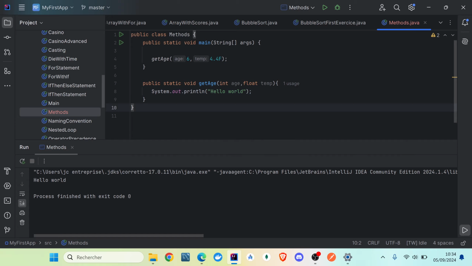So I will end this lecture because I think it's enough for now. I highly recommend you to play with it. Do some methods outside your main method. Try it with void. Give a name to your method. Put parameters, or with no parameters also. Write a piece of code inside it, call your method in the main method, make sure you're writing it public static, and I will catch you in the next lecture.